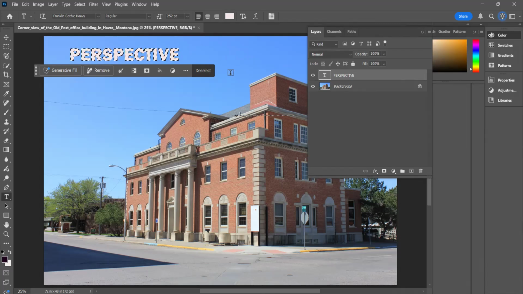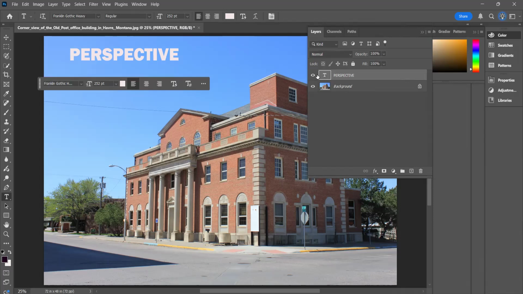And then I'm going to deselect this. And I'm going to get rid of that visibility. So I clicked on that eye, okay? Now I want to do something to this building. I already have the perspective loaded. So Control C, I've copied it. It's kind of on my clipboard. But now I want to do something to the building.